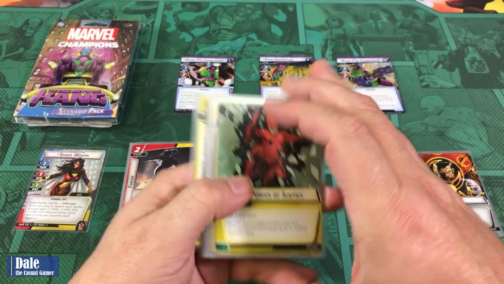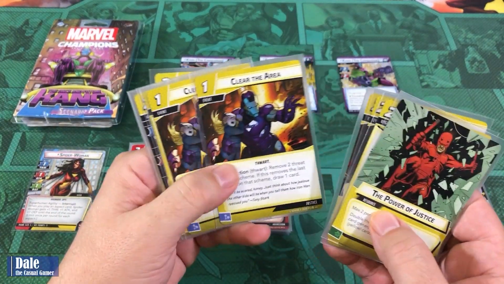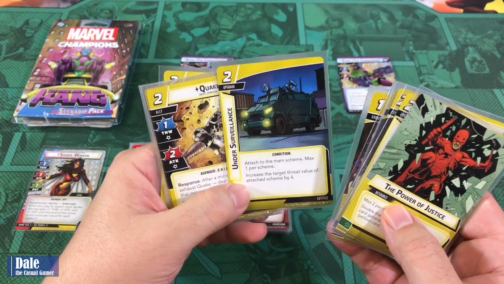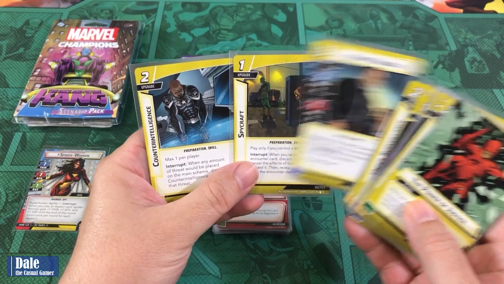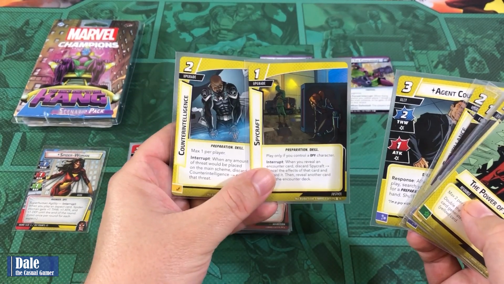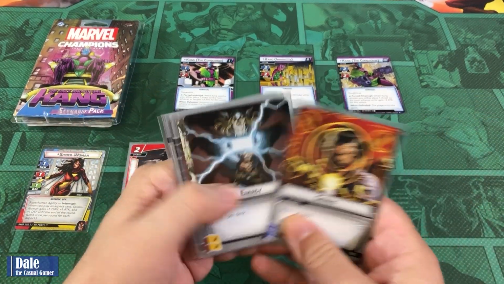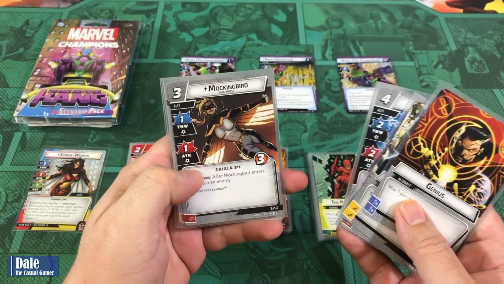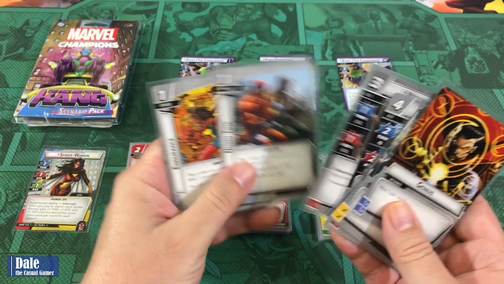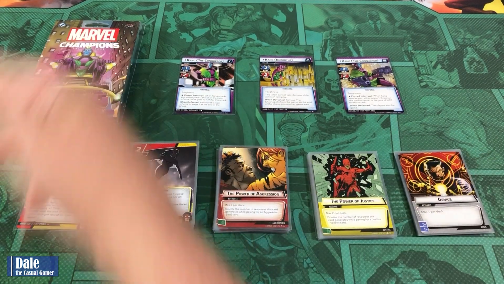And with Justice: 1 Power of Justice, Heroic Intuition, 2 For Justice to clear the areas, Under Surveillance, Quake, Agent Coulson, and he comes in to get us some Spycraft and Counterintelligence. And for our basic cards, we've got our 3 resources: Helicarrier, Nick Fury, Mockingbird, Downtime, and Endurance. And that's my deck build for going up against Kang.